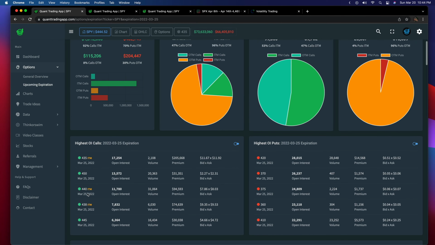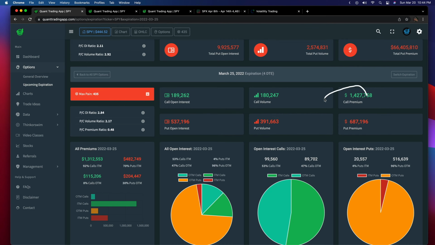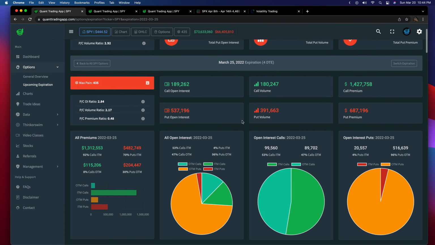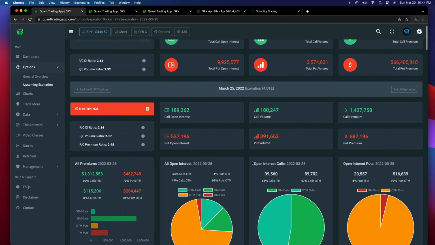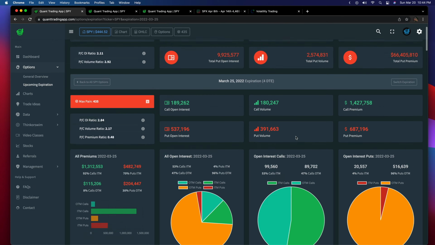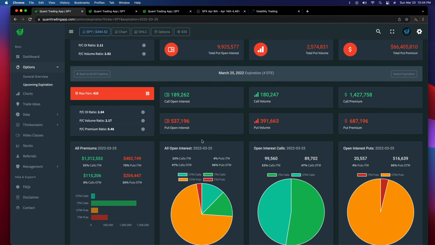Just because the market went past 440, it doesn't have to pull back to 440 just because it's at 444, or drop all the way back to 435. This is not that much money. Keep that in mind when you guys are looking at this, especially if you're new to looking at open interest and basing your decisions on what the option sellers are selling, what the market makers are doing. You have to be able to decipher and discern that not every single max pain is the same.